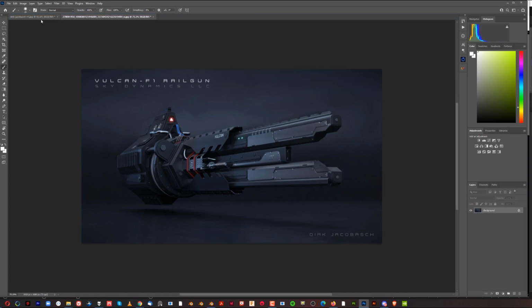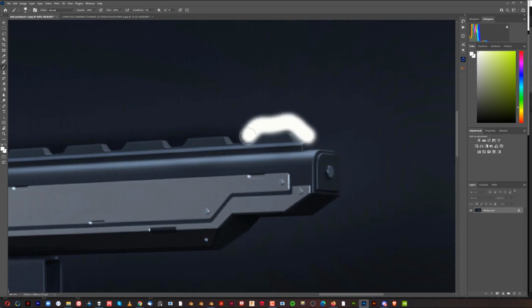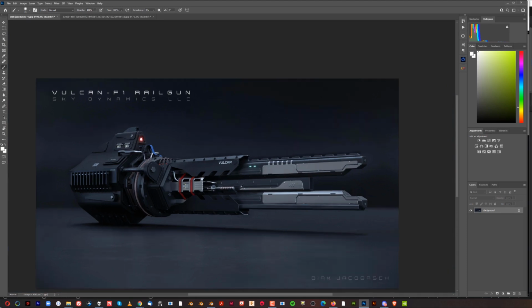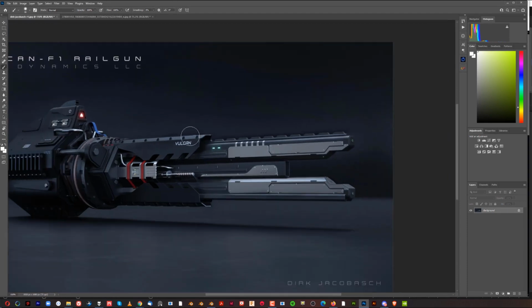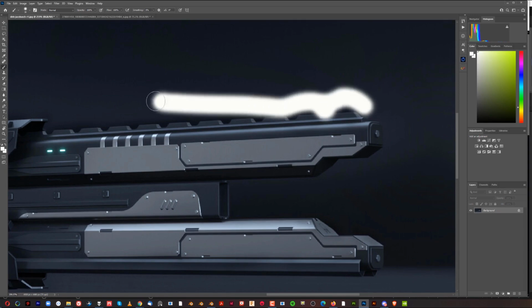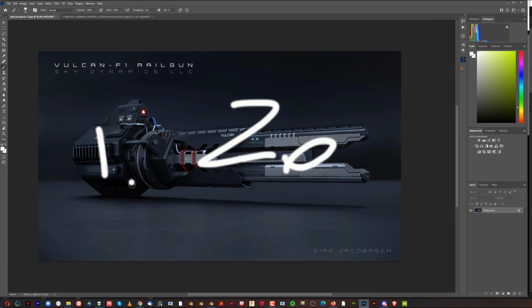Okay, another issue with this image is the haloing. You see that haloing here around the gun, this black haloing? What I think happened is that it was just one render, one image, and I think Jacob just created a rough selection around the gun, or basically used the brush and sort of brightened the background, but it's just not accurate. And this haloing will bite you in the ass because it looks really, really dirty, okay? You don't want that. So what you want to do is create two renders, okay? One of them is with a background as such, and two, it's going to be just a gun without a background.